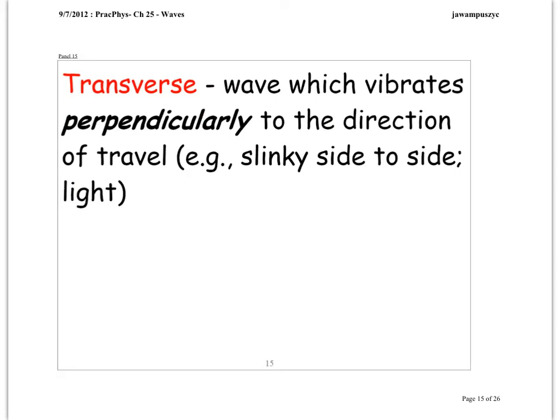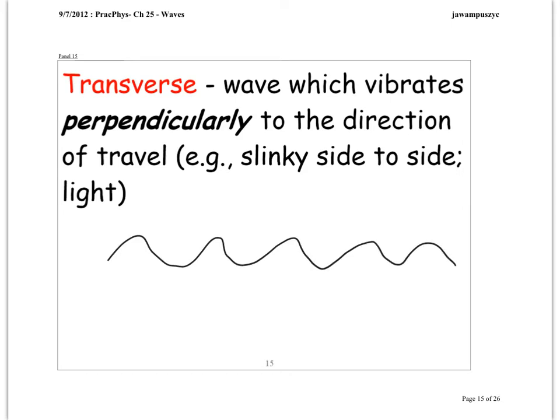In general, waves can move along in two different ways. One is as a transverse wave. The term trans means across. This is going to be a traditional wave where, for example, you guys played with slinkies earlier.